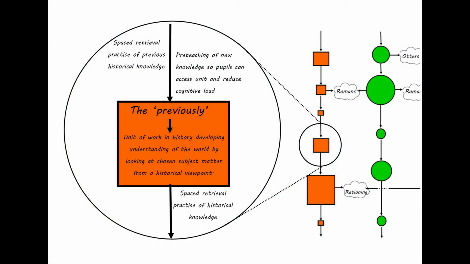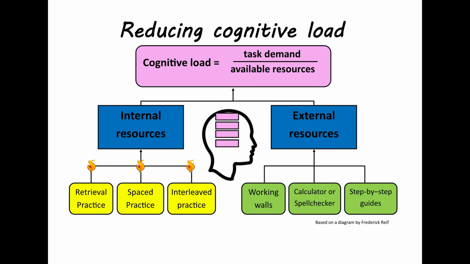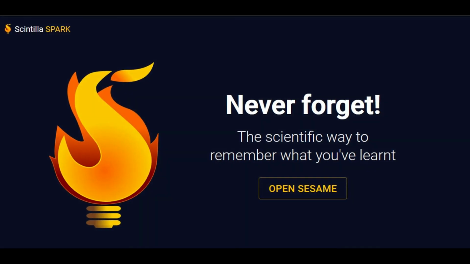Using Spark will mean that when your class revisits a common strand within your curriculum, they should still remember a large part of their previous learning, allowing them to successfully contribute to revision lessons at the start of the new topic. As their key knowledge is more securely stored in their long-term memory and more easily accessible, children should have more working memory for the higher order tasks within the unit of work ahead.